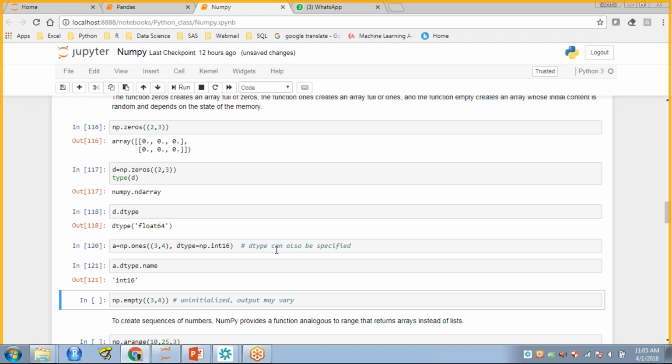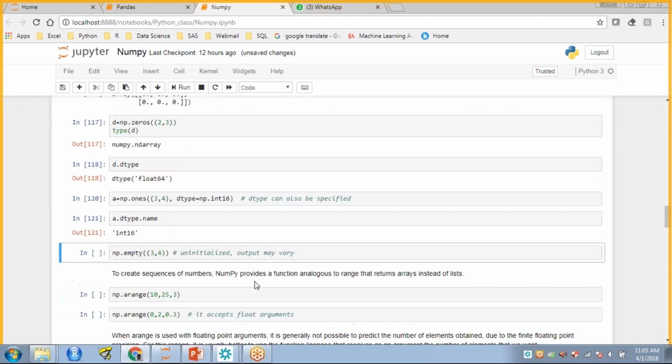And as well, let me explain about uninitialized arrays, meaning what values we get in the array. So this is uninitialized, so we don't know what values we will get from this.